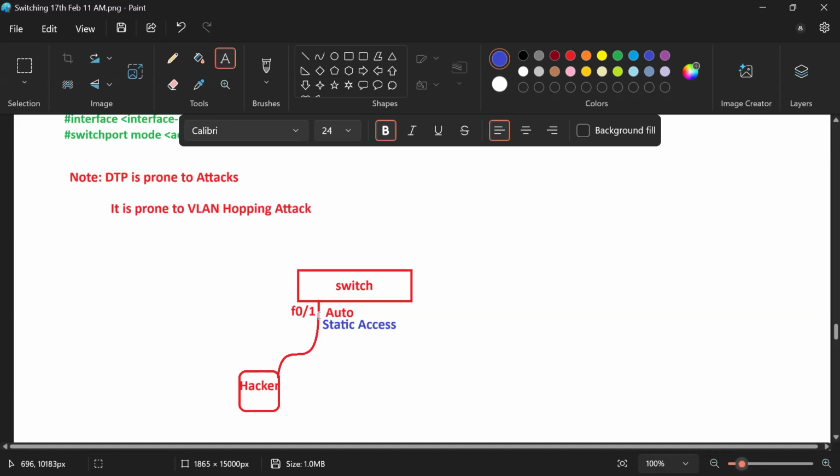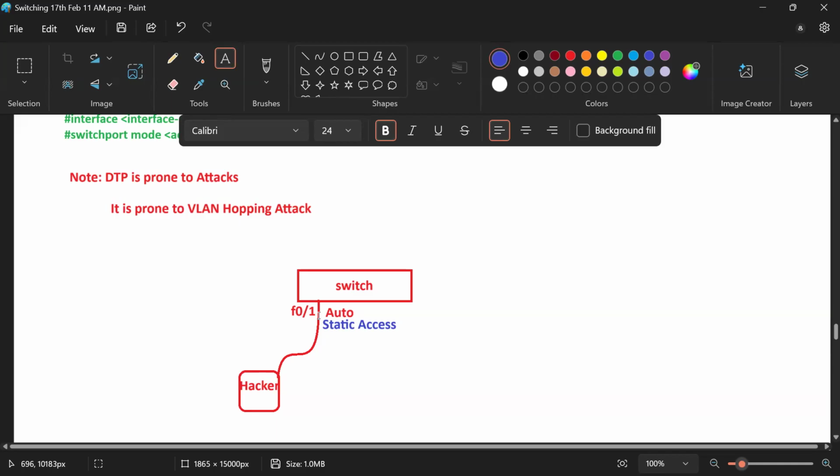Is it possible? Normally a PC will never send a DTP message because DTP is a Cisco proprietary protocol.